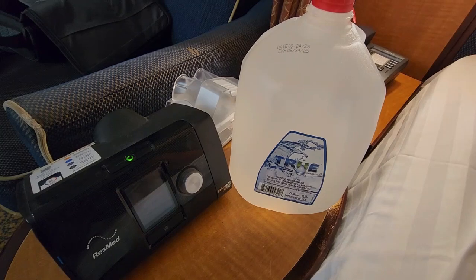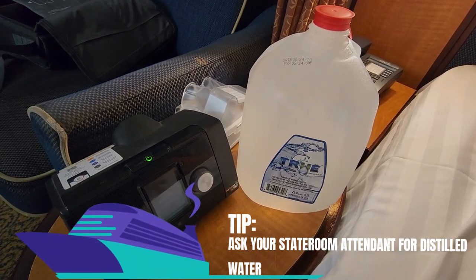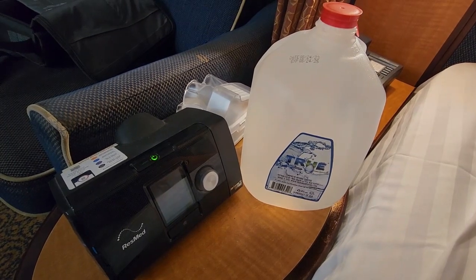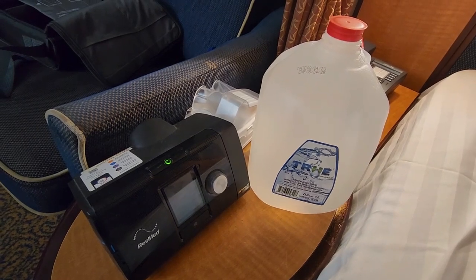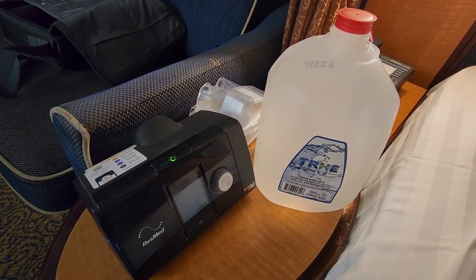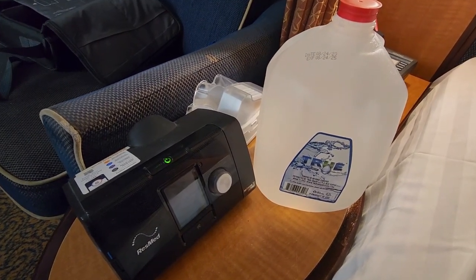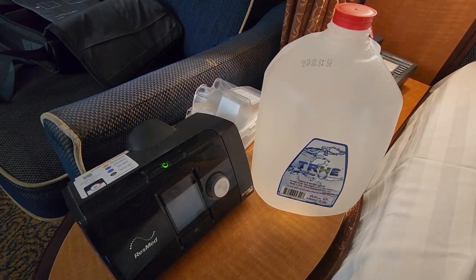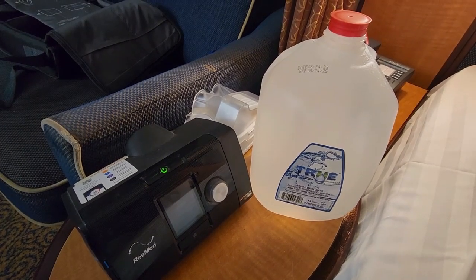So this was a nice surprise. I unfortunately have sleep apnea, and when I travel, it's always a little bit challenging to figure out how I'm going to get water from my machine, especially when I'm traveling in the air and can't fly with it. But our stateroom attendant came to check on us today, and I was asking for an extension cord for the machine, and he mentioned that they have distilled water that he could bring. So I said, sure, yeah, bring that. I thought it'd be maybe a bottle of water or something, but they brought a whole entire gallon of distilled water. Now, it remains to be seen how much will be charged for this, if anything, but I thought it was nice that they actually have the option that you can have them bring it right to your room, and you don't have to think about that ahead of time, so that was great.